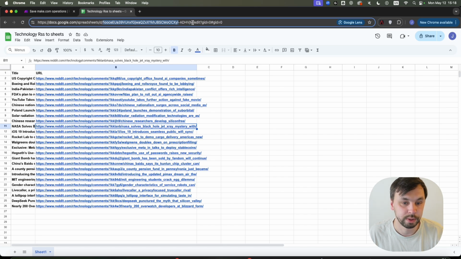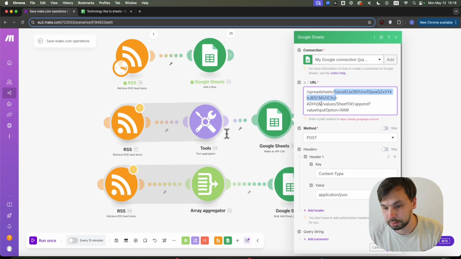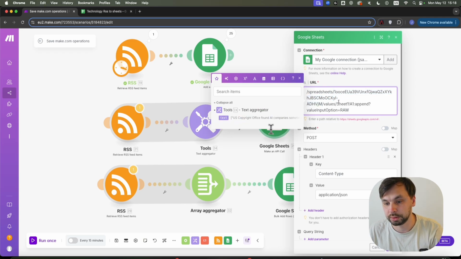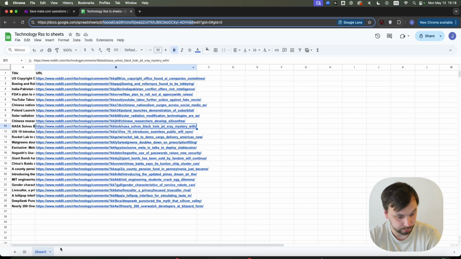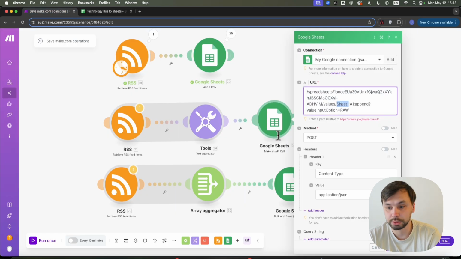This is the spreadsheet ID. If you copy it and paste it here, so you add your spreadsheet ID, then it goes like values. This is the sheet name here. This is what you have here. So for me it's sheet 1, so we have sheet 1 in the URL.